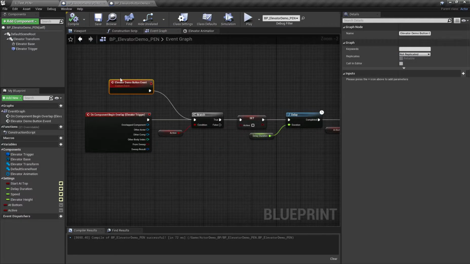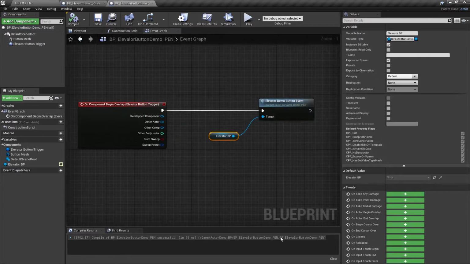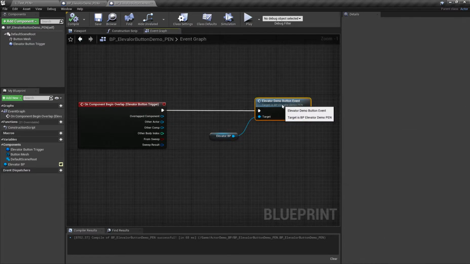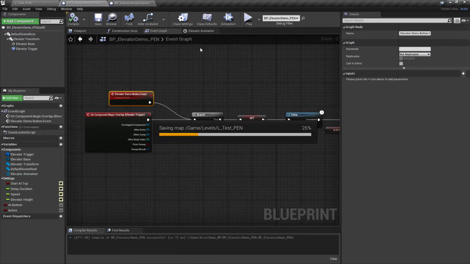Oh, and of course I made a mistake there. I forgot to compile this first. Make sure you compile this. Now that I've put this event here, I hadn't compiled it. It existed sort of in Unreal, but since it hadn't been compiled, when I was trying to compile this, it was throwing errors because it couldn't find the event to be able to call it. So that should be able to call now.